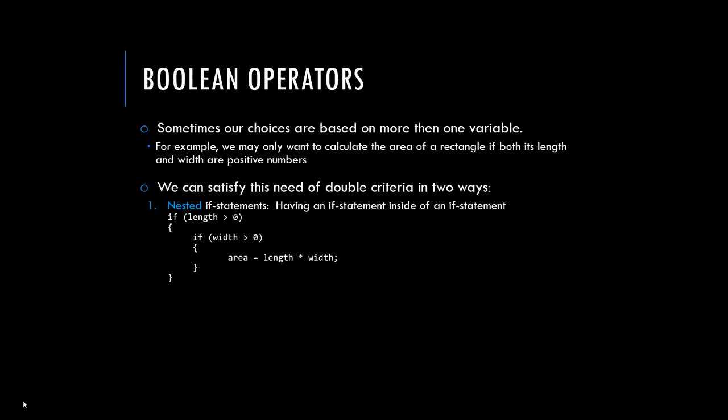Now with this set of code, if the first condition is false, then it skips everything inside that block of code. If the first condition is true, but the second condition is false, it will still enter the first block of code for the first condition, but the second condition, if it's false, it will skip that block of code and it'll be completely exiting our conditions in this case.